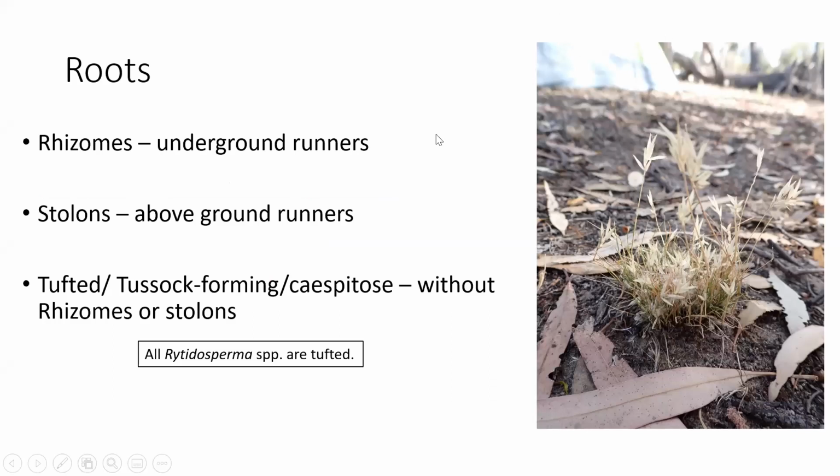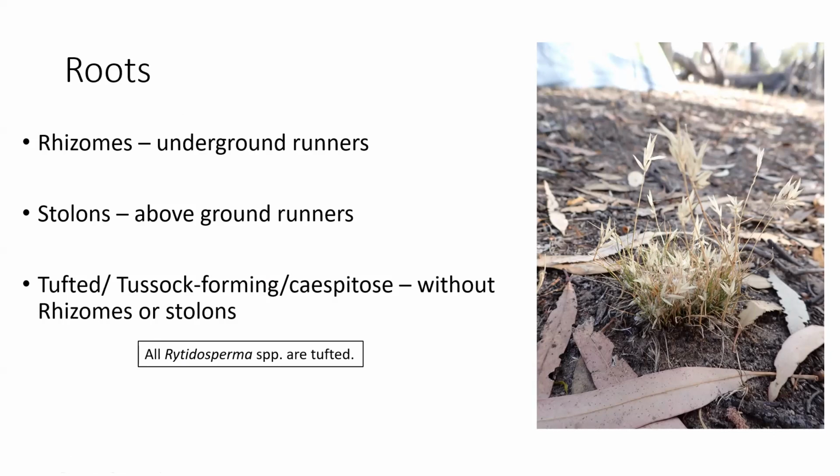All right, so I just wanted to go through the different components of a grass. I'll break down some of the terms and things that are unique to wallaby grasses as well. So starting with the roots, there's three main types of roots. You can have rhizomes, so they're underground runners, stolons, which are overground runners. So your kikuyu might have this, and a lot of those lawn forming grasses, the weedy ones.